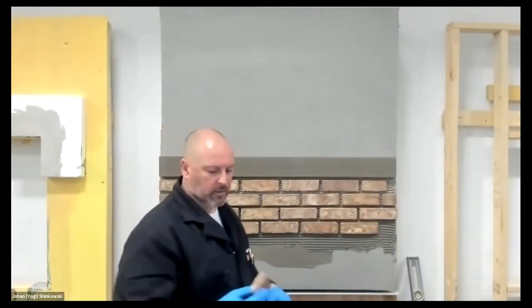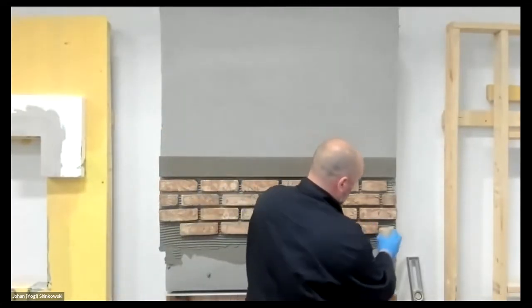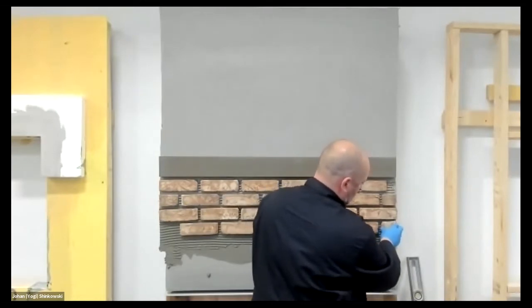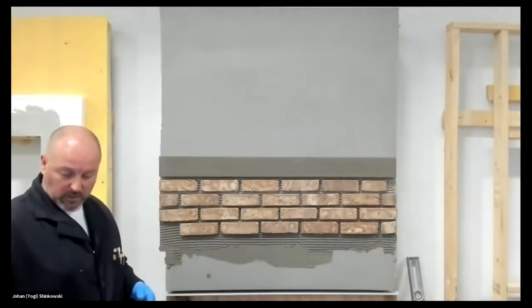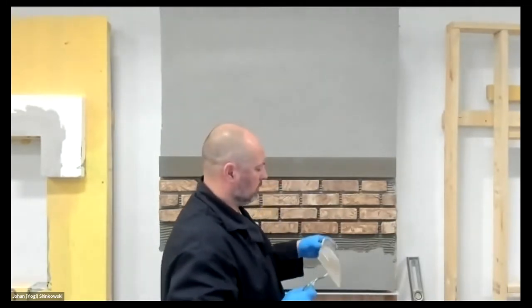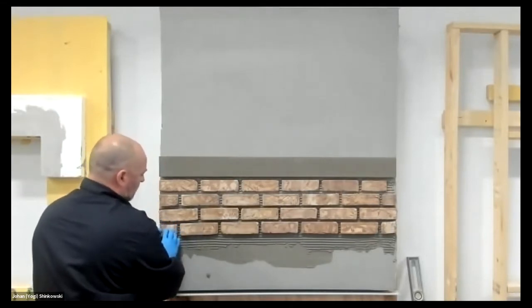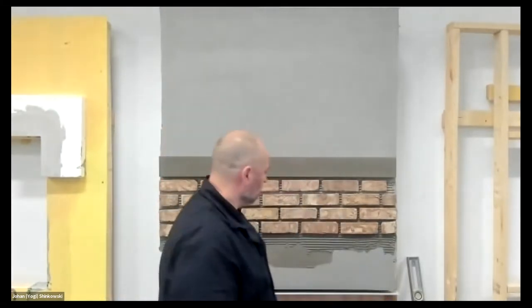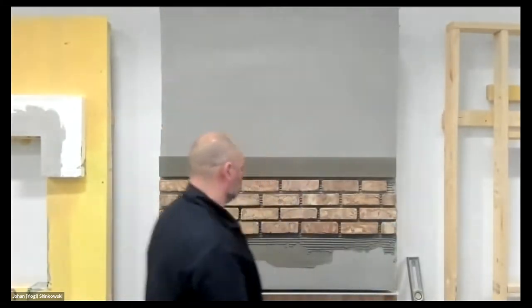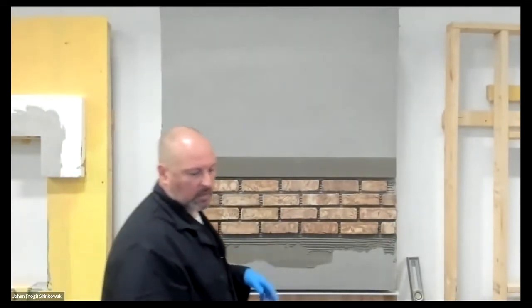And the one thing that I do want to point out is that these stones, these veneers, are not stoves. So you can have freedom to use whatever manufacturer you prefer, as long as it falls within the weight guidelines and the size guidelines. Now these are obviously pre-cut ahead of time. I just use a cold chisel, not precision, but for speed it's there. And that's how we do the smaller sizes of the MVES.